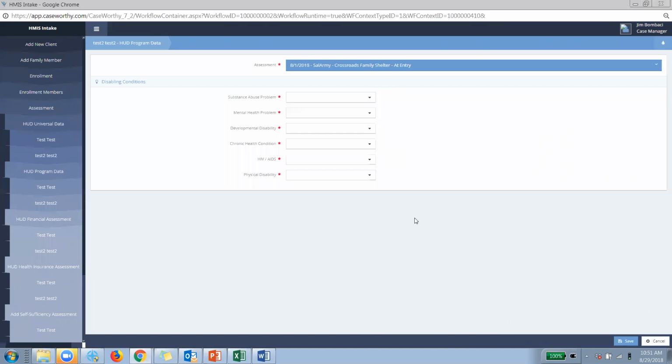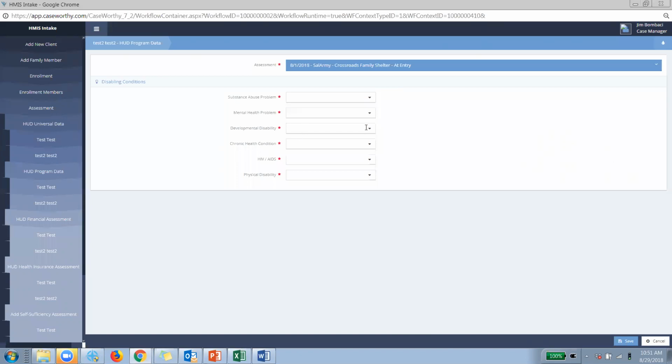I did have a conversation with Shida and did confirm that the night-by-night setup is the one that is identified through the ESG type, but again, it doesn't mean that you can't capture that information if you choose to. But the out-of-the-box setup for HUD spec is as a night-by-night, you don't need to capture that. For entry-exit, you will see non-cash and health insurance come up in the HUD program assessment.